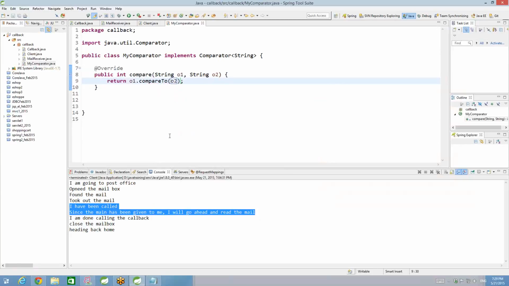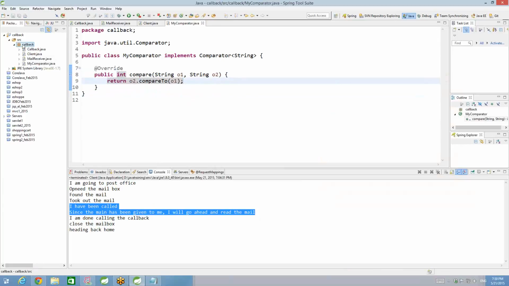But I want to reverse it. So let's say o2.compareTo(o1). What I'm saying here is that I'm going in reverse lexical order. So Z goes first, Y goes next, X, W goes next, like that. So I reversed it.